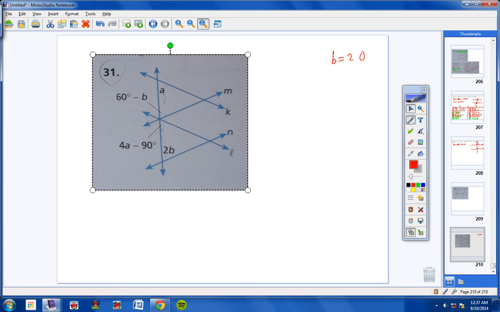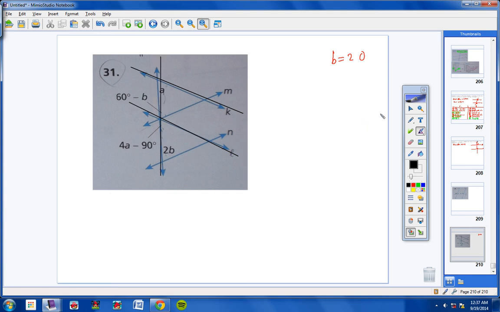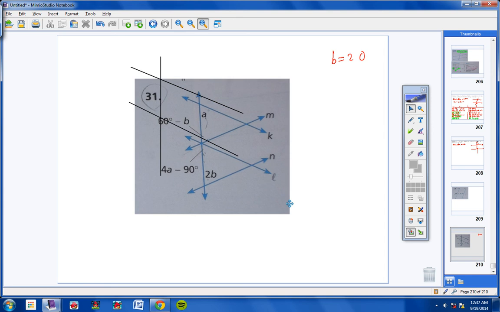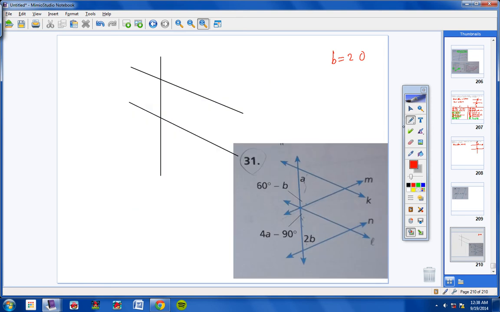All right, now see if we can solve for a here. A second ago we just dealt with this parallel line here and this parallel line. So now let's look at the other parallel lines. Right here we have this line here and this line here, and they're parallel. Okay, students, and I have a transversal right here like this. Now let's slide this out of the way. Let's see what we can learn here. Take a look at this. It's really cool.